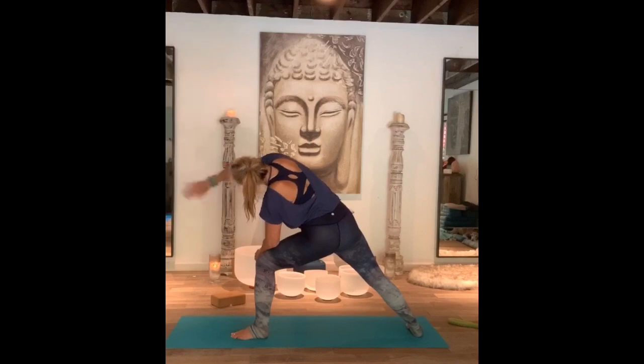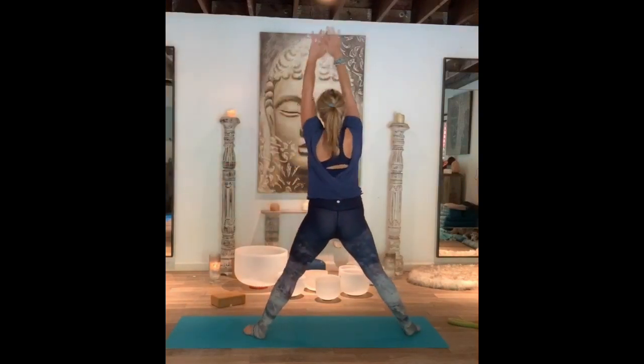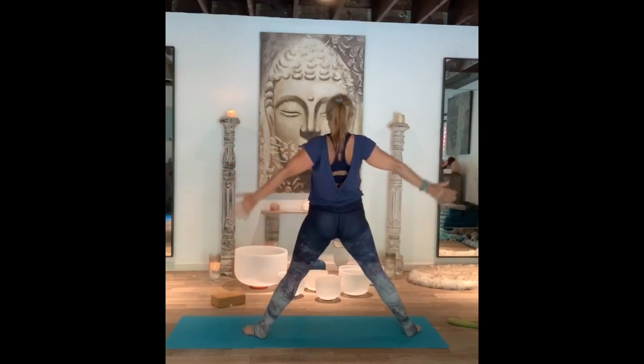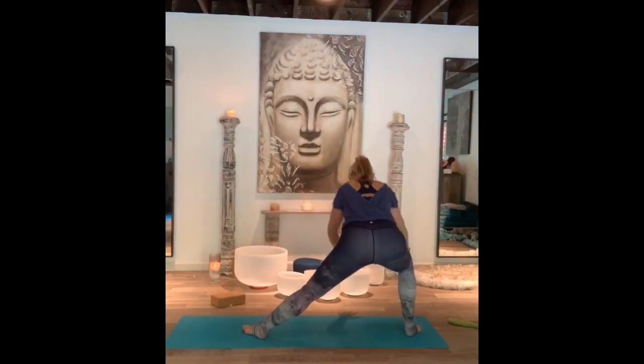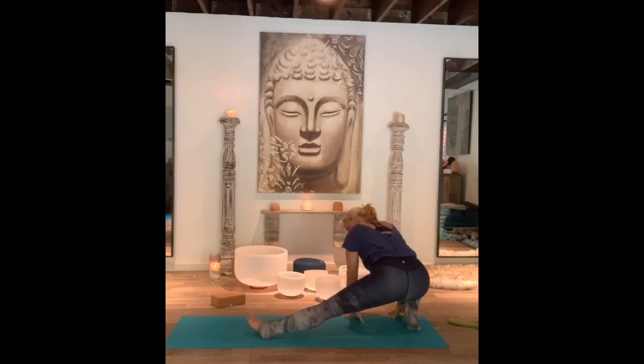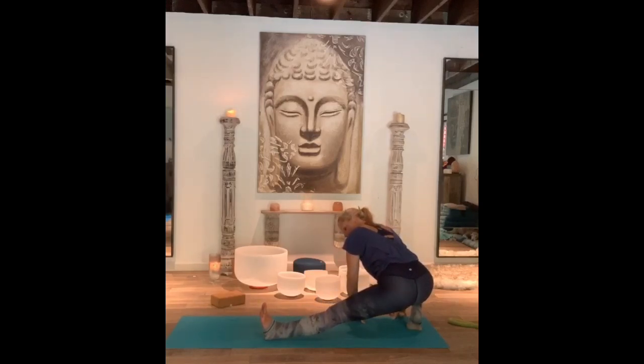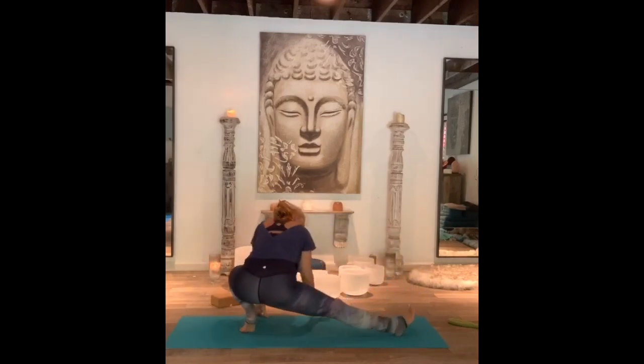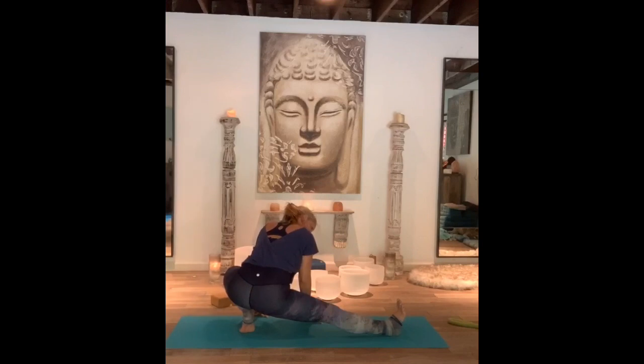Good, inhale, open out, five star. Take a back bend and then draw the hips down to that right heel. Straighten that left leg. Curl those left toes up. Walk the hands over to the other side. Yeah, we're getting into every nook and cranny to start this day.